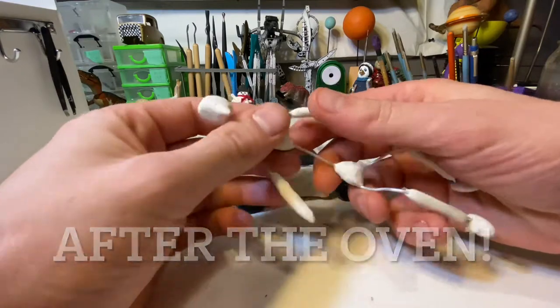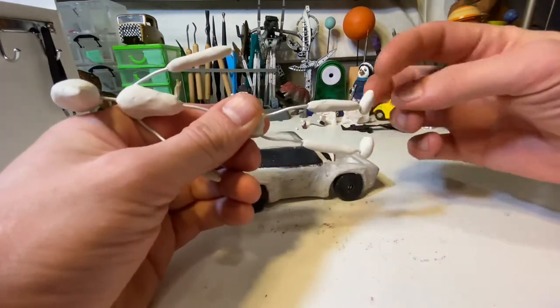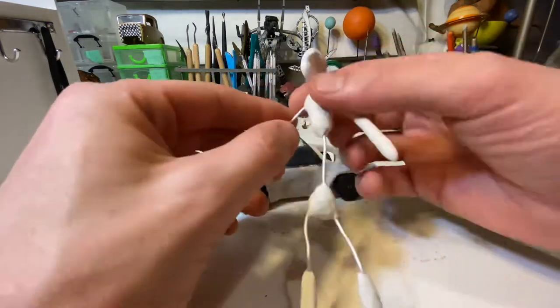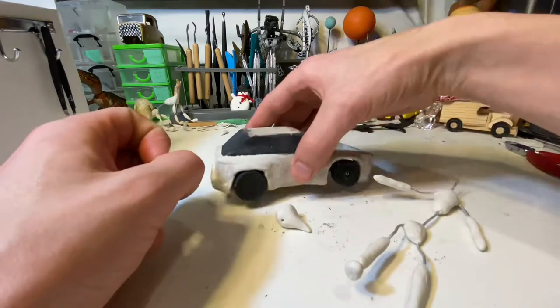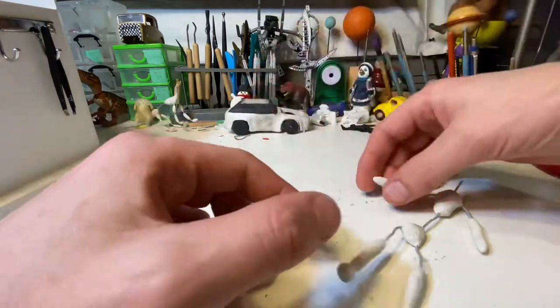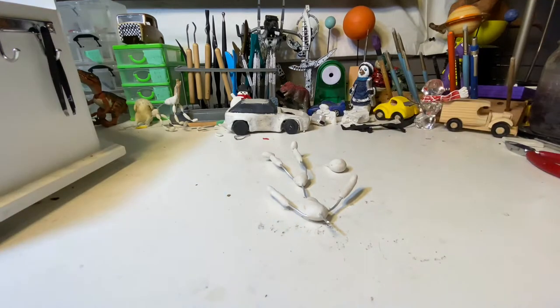There are other means and methods that you can use. A lot of other people tend to use an air-dry putty, which honestly probably does work a little bit better, but cost-wise, for how much you get, it's personally not really worth the investment. Therefore, I choose to use the oven-baked clay because it's cheaper and easier to really sculpt with personally.